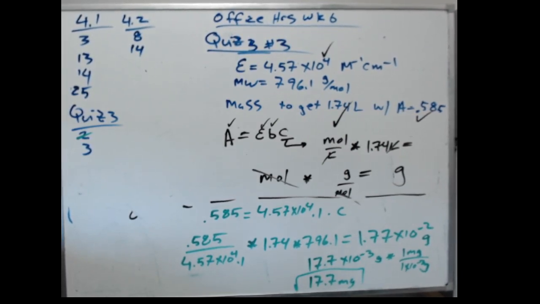If I was going to report a number, which one do you think would be nicer to do? 1.77 times 10 to the minus 2 or 17.7? The units it asks for make sense in the problem with the answer you get. If you did this and you got 17 trillion milligrams, probably did something wrong, right? If you did this and you got 1.7 times 10 to the minus 6 milligrams, you probably did something wrong. But if you end up with like 17.7 milligrams, the units it was asking for is kind of a hint for what kind of answer you should be getting.